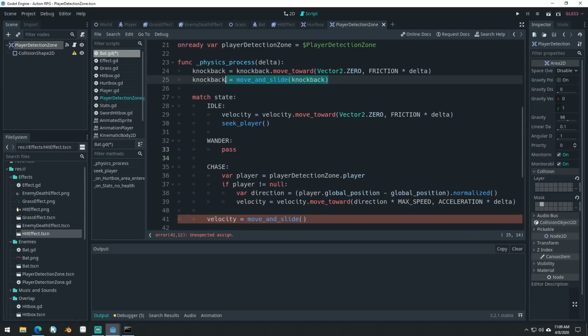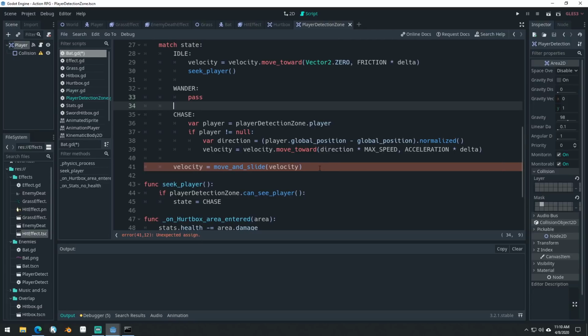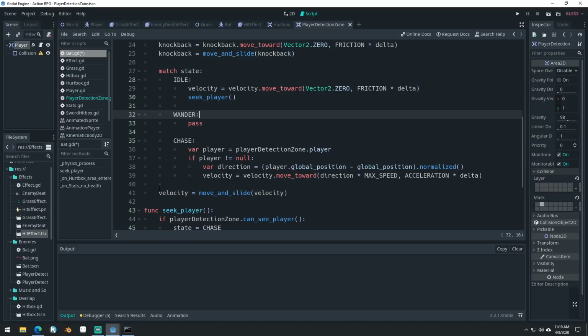Oh, we are calling move and slide up here with a knockback. Velocity equals unexpected assignment statement. Where is my unexpected assignment? That is an interesting issue to be having. Oh, it's because we didn't go back far enough. We need to come clear back here to line up with the match case here.